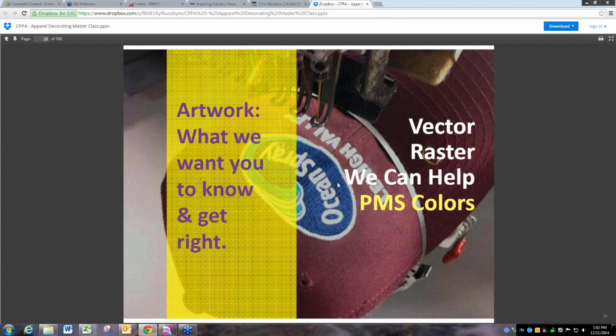They didn't specify any more. Well, if you've got a logo, let's say like my slide up here is this Ocean Spray thing. Even though it's an embroidery file, let's say that was going to be screen printed on a full back. You send me that file as an Illustrator file. It's vector art. I can print that full size. I can print that as a left chest with the same file. It'll look awesome. It's not going to be any problem. That's because with vector art, you can zoom it up and zip it down, whatever you want to do, and the file is going to look great either way you do it.